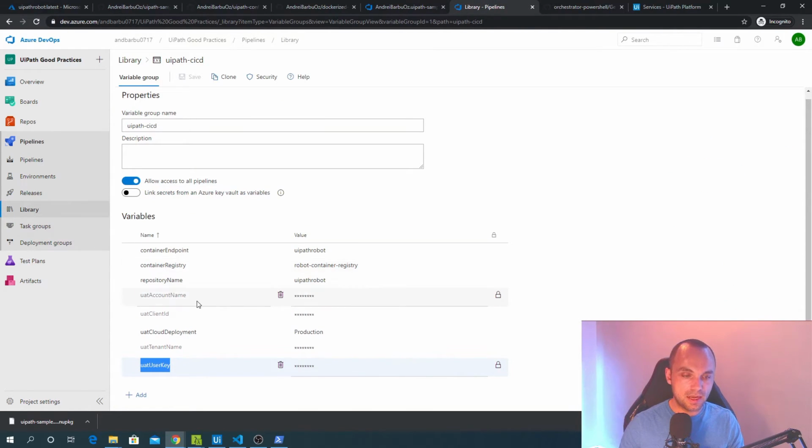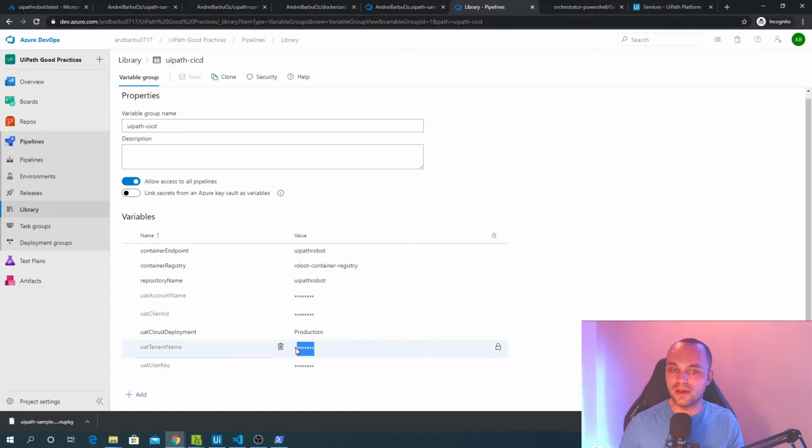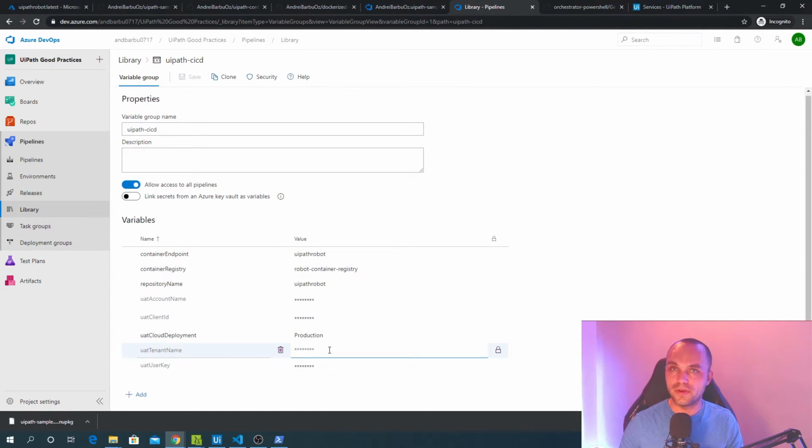As you can see, the library will hide the sensitive values. These values will be available to the PowerShell script. It's just that we cannot see them anymore.